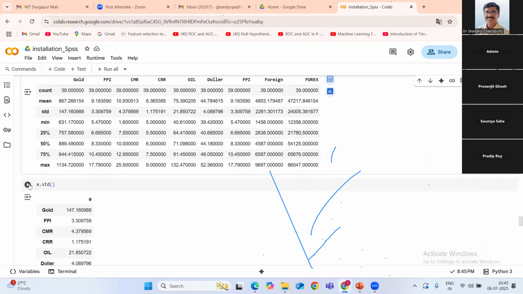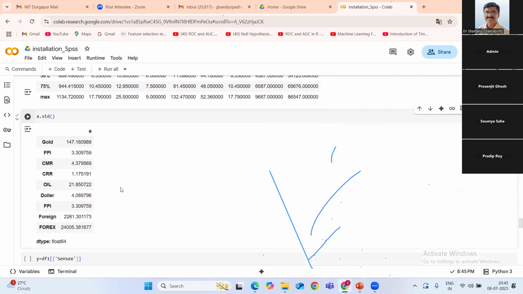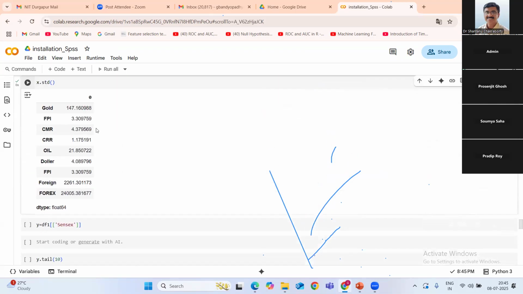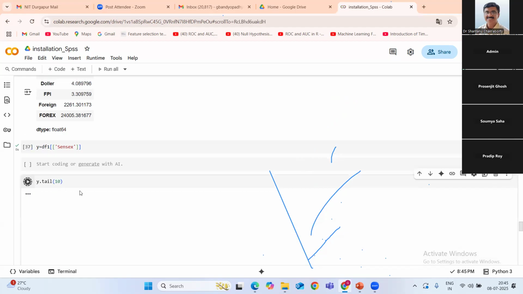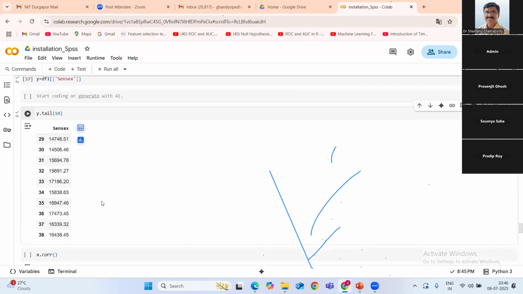We need the standard deviation of X, all variables. Now we convert Y the same as X. Then we want to know the last 10 values of X. The last value is 38, that is, there are a total of 39 observations.